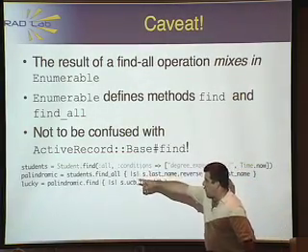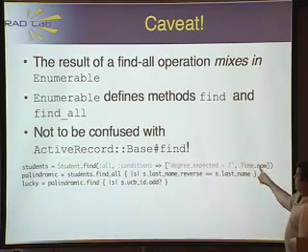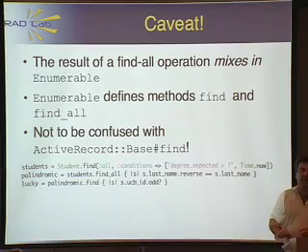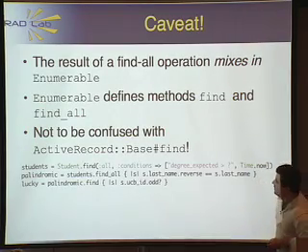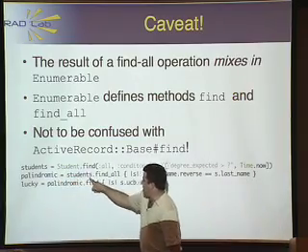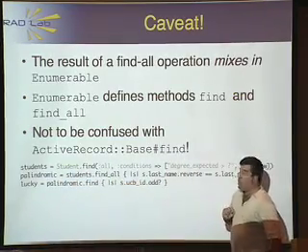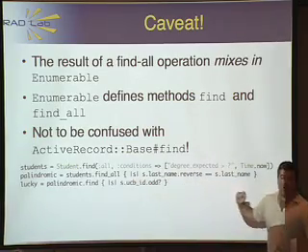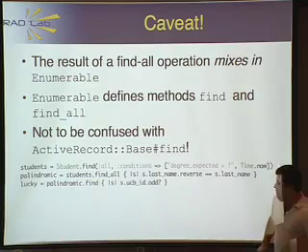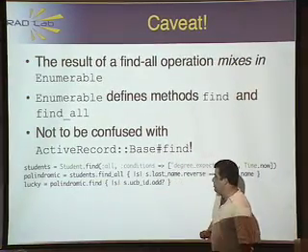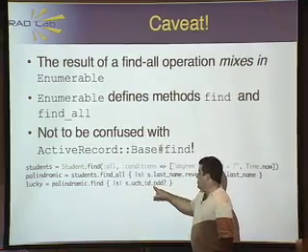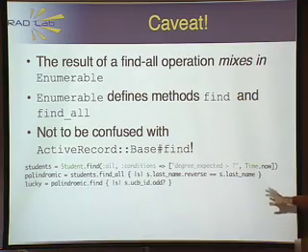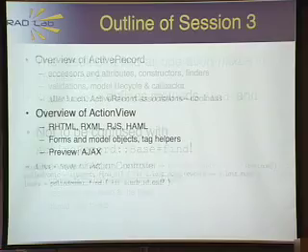I first do a student.find, and this is a database operation where I'm selecting for these conditions. Now I'm going to find all of these students who match that who have palindromic last names. I had to think of something to do. So now I'm going to take students, which is this collection, and I'm going to call findAll, which is an enumerable method that will find all the students for whom this block evaluates to true as S is bound to the students one by one. So anyway, oh, and here's another one. Some lucky student is going to be the first student whose UCB ID is an odd number and last name is palindromic. The example is contrived, but hopefully it will serve to avoid confusion.